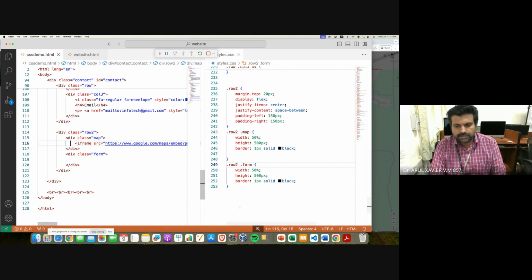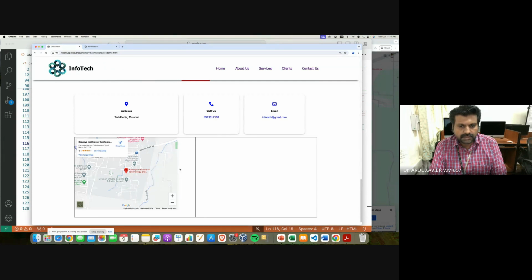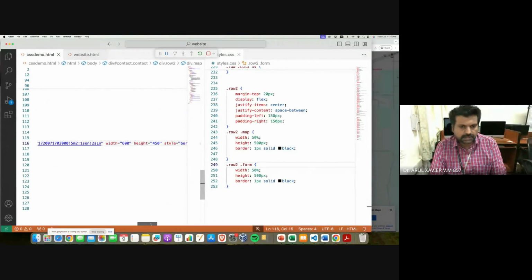Okay, so now I have kept the Google Map here. Now let's see how it is coming. Yeah, it's coming like this, but it's not taking the width and height fully. So what we can do is remove the width and height mentioned here. Let's say 100%.